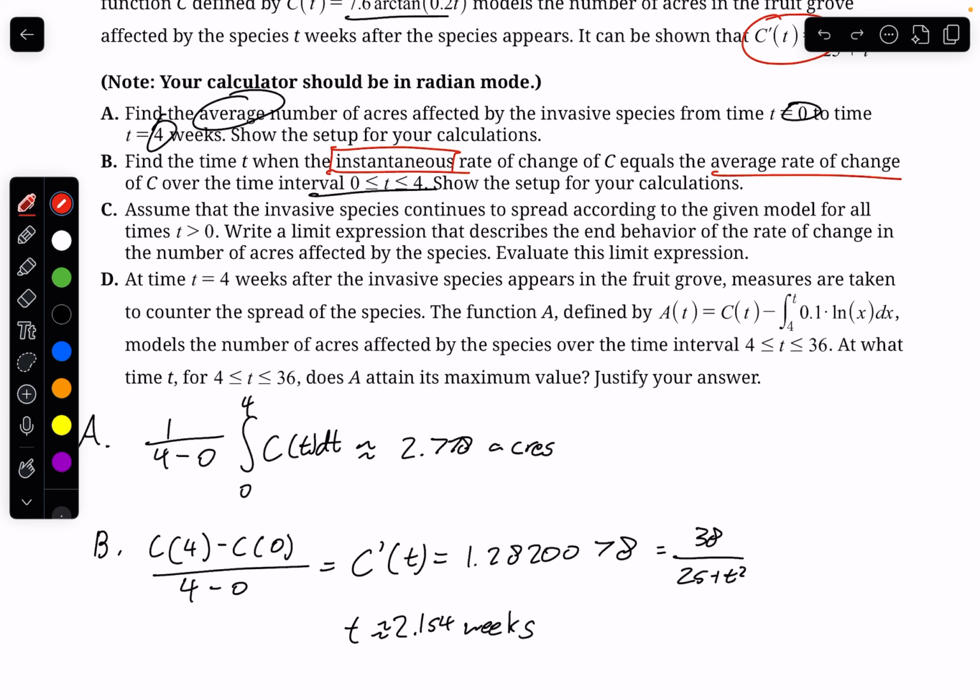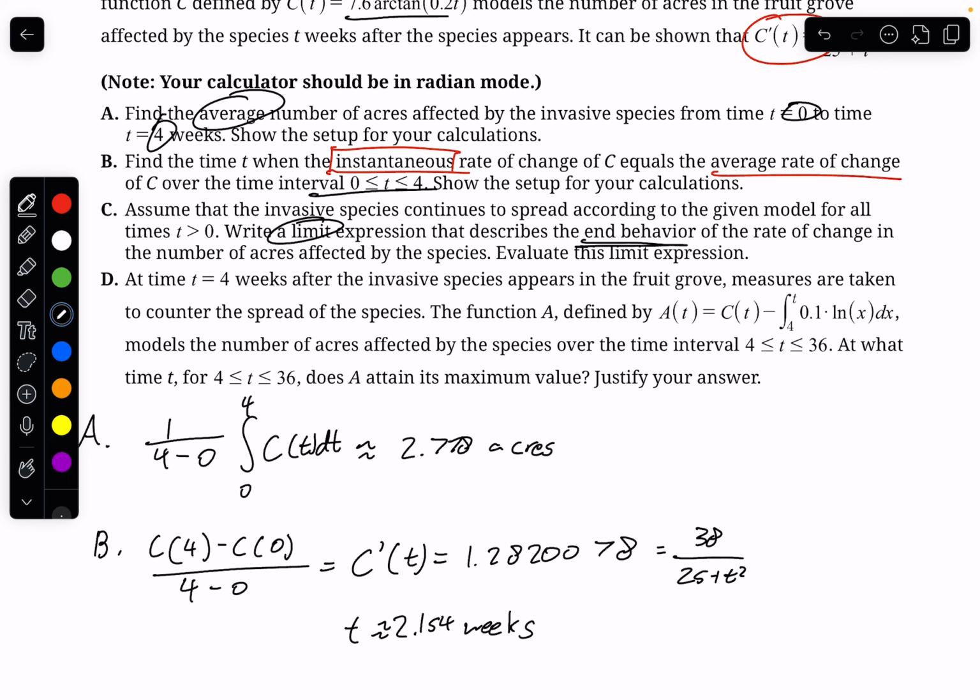Again, this is very straightforward. It's telling you exactly what to do. Write a limit expression. And what do they want? So, limit. I recommend that you underline and circle words as you read them to really help you understand. It's a very good way to do this. On your other AP exams in the future, just a general good test taking tip, and it'll really help you understand. So write a limit expression that helps describe the end behavior.